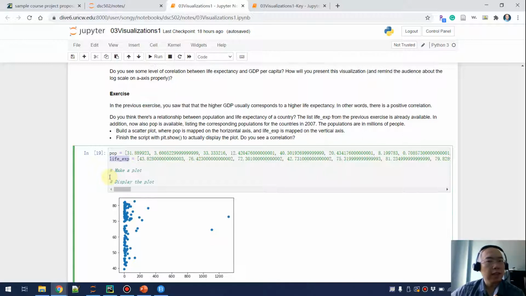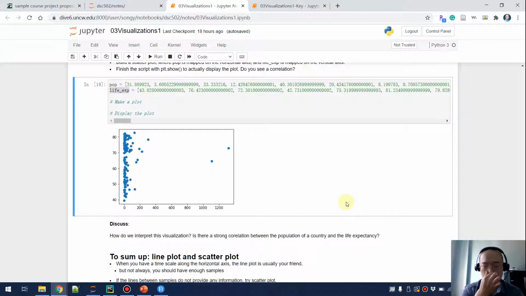You may think, if you are born in Luxembourg, for example, that's a wealthy, small country, and the life expectancy is also very high. But there are also small but not so wealthy countries. Do we really have any correlation? So first, try to make the plot, and number two, once you have the plot, try to interpret it. Try to explain and tell the story based on this plot.